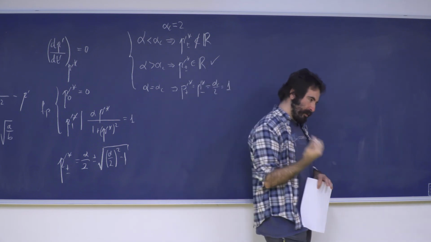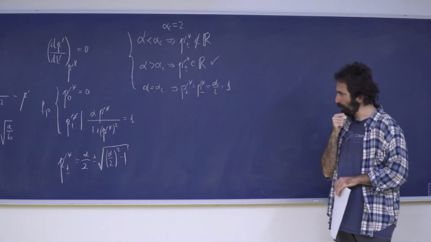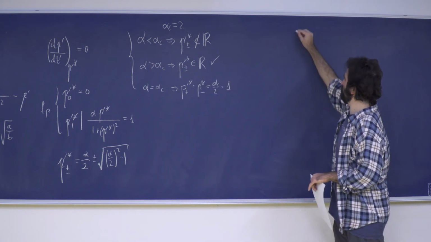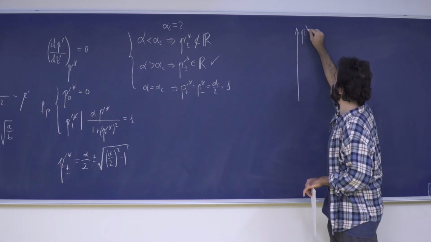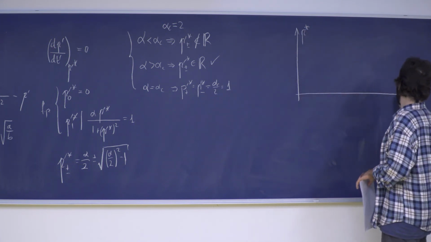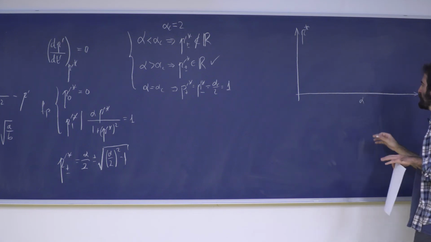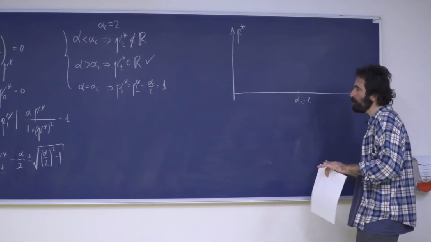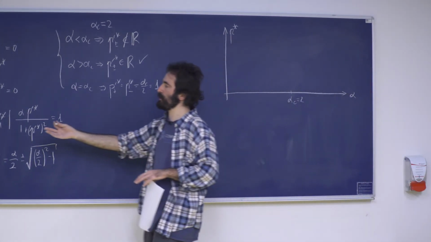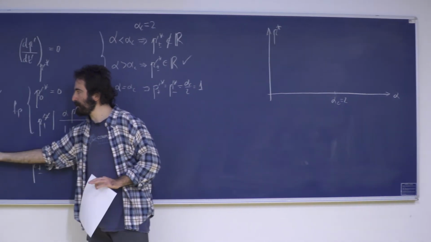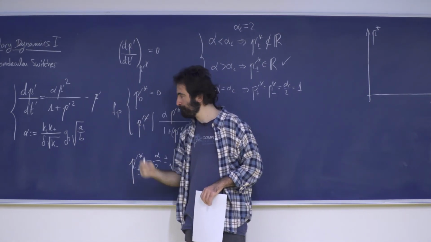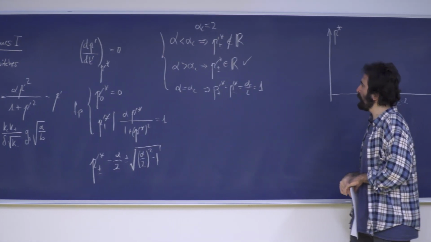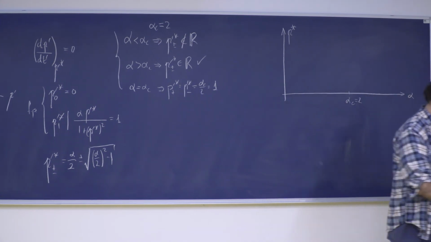But in general we have 3 fixed points here. And with this information, we could just go on here and plot them. Here I'm going to say, this is all the fixed points that I see, and here I move alpha, which is naturally only positive. Here I'm going to write alpha critical, and this is alpha. Remember, this is exactly 2, with all the rescalings that we had before from the previous constants. Remember that this alpha contains a lot of information. Great. Now I'm going to just plot the 3 different fixed points. I'm going to use colors.